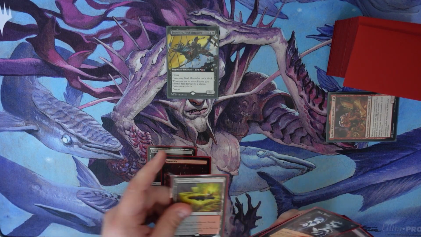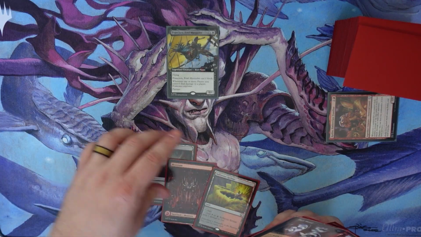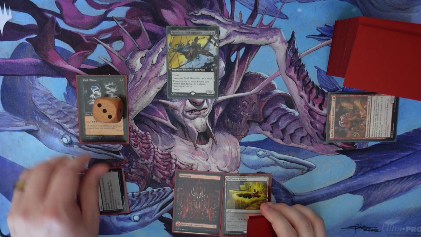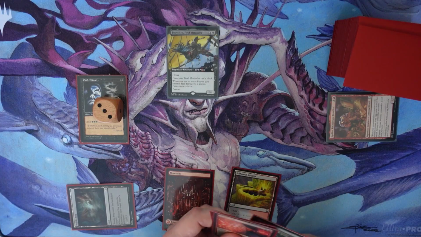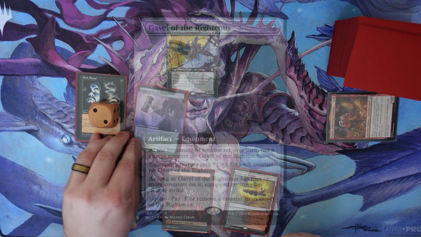First, I'm going to play that Sulphurous Springs. Then I'm going to tap my Bojuka Bog to cast that Dark Ritual. So I will float 3 black mana. I could do a Jeska's Will here, but I don't think I want to do that yet because I have plenty of cards in hand. So I'm actually going to use 2 of that mana to cast the Gavel of the Righteous.